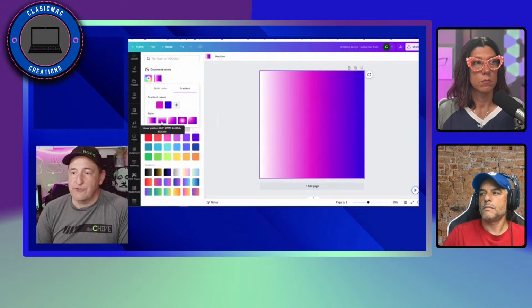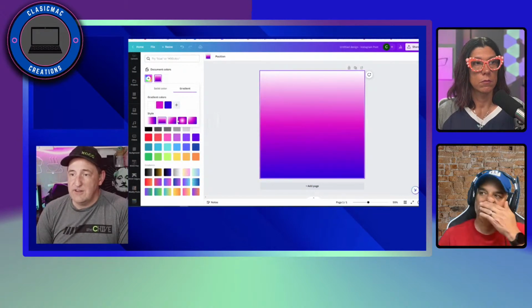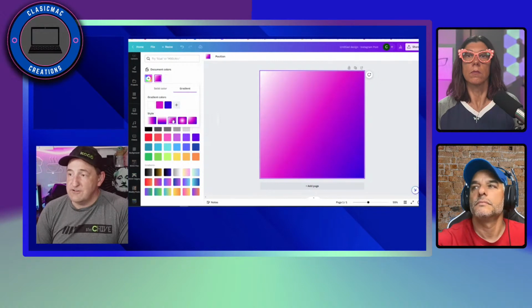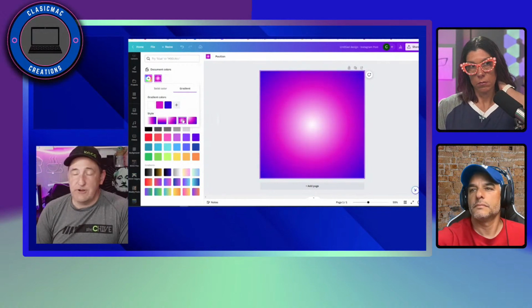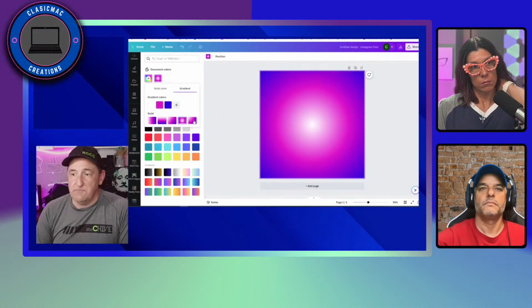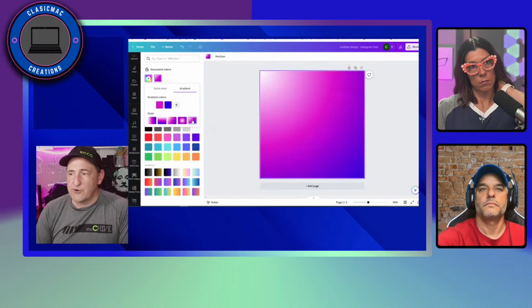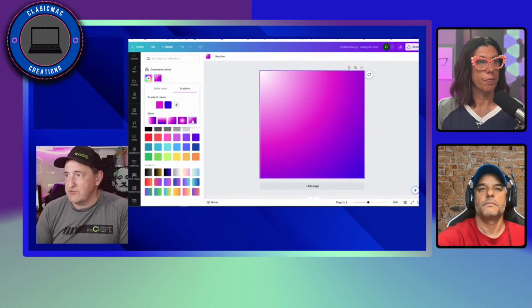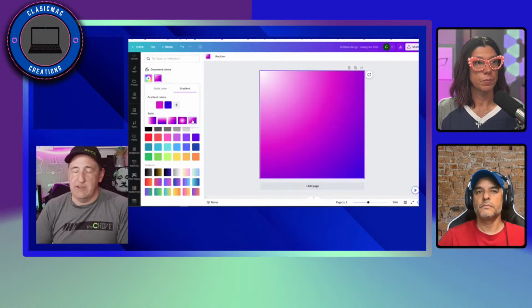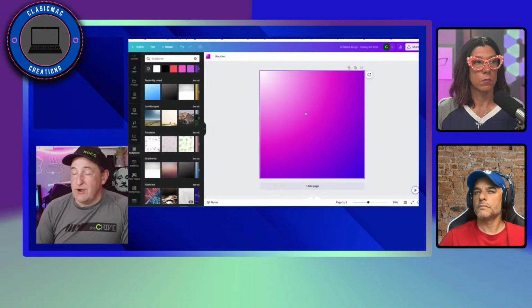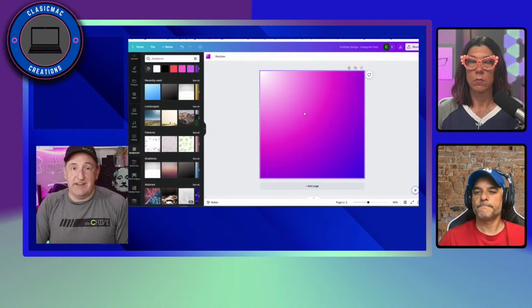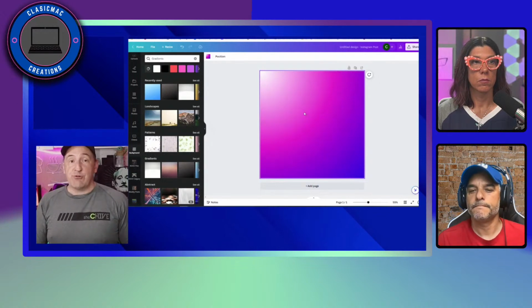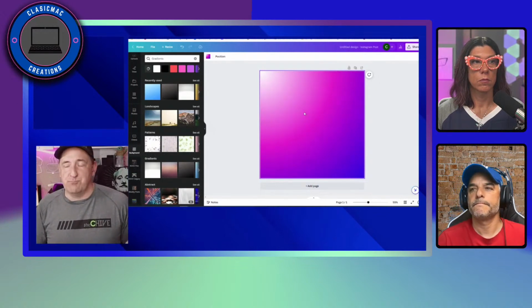You can go horizontal or vertical, diagonal, or even a circular pattern as well, or circular from one of the corners. And of course, you can always just take a screenshot and flip it if that's what you're wanting to do. So I think that is an amazing tool to be able to have in your arsenal so you can create everything with your own brand colors.